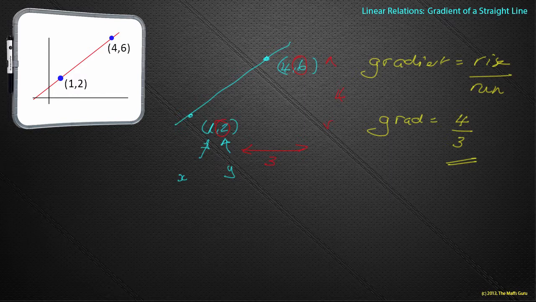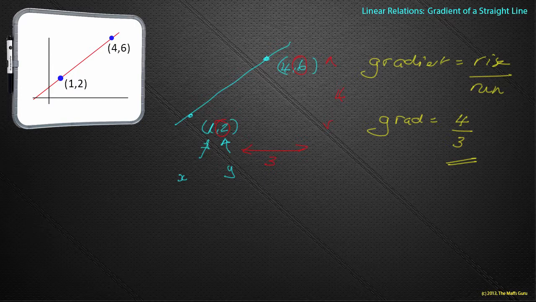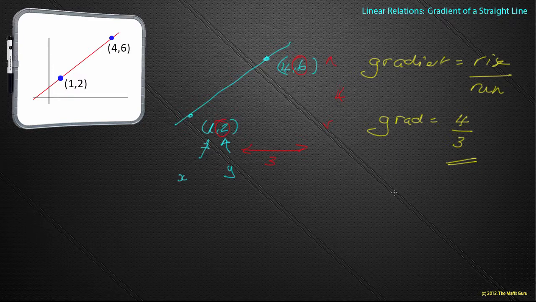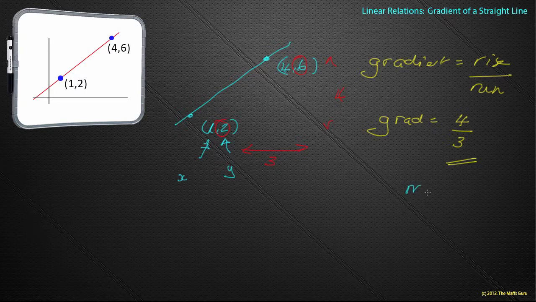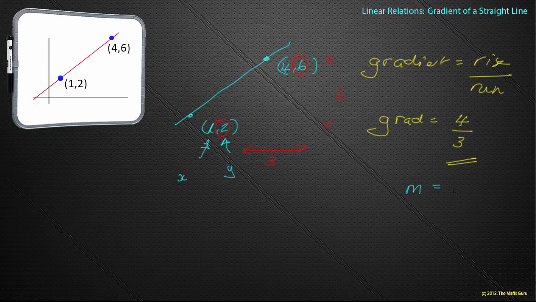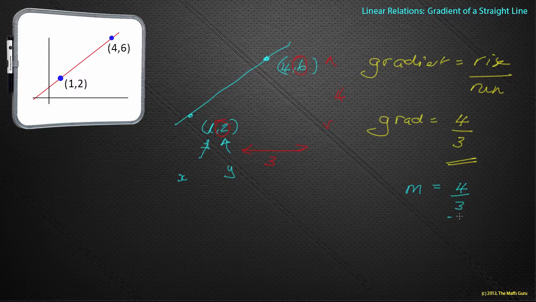Now, mathematicians are inherently lazy. Well, looking at me with that bicycle, I'm certainly not going up the hill. So, is there a quicker way of writing the gradient? Yes, well, Barry's been at it again. And again, if you want to, look at a previous video with regard to Barry. But he has decided in maths that we are going to use gradient, and we're going to shorten it, and obviously it makes sense to use g, but no, actually we'll use m. Yes, obviously, answers on a postcard, the most sensible will gain a prize of exceeding knowledge. And so, m is 4 over 3, that is my gradient.